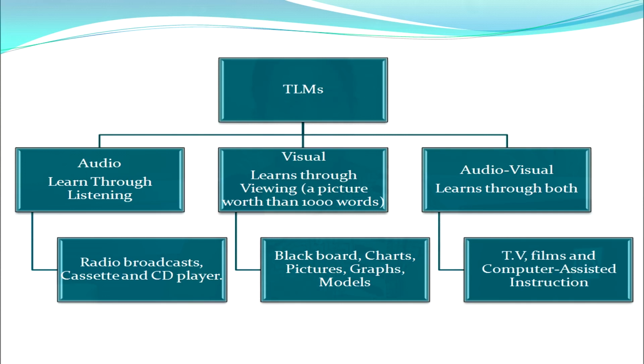Another teaching learning material is visual. Visual means learning through viewing something. As I told you earlier, we learn 20% of what we hear, but 30% of what we see. Naturally, the learning level increases when we see something. It is said that a picture is worth more than 1,000 words. By seeing a picture, the retaining power of the brain increases.